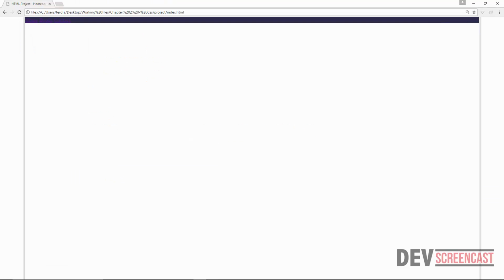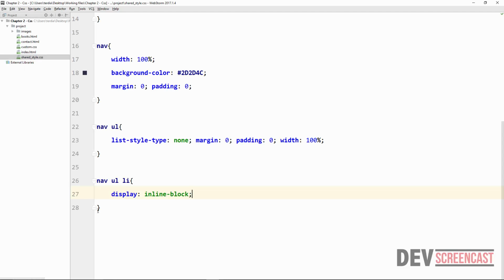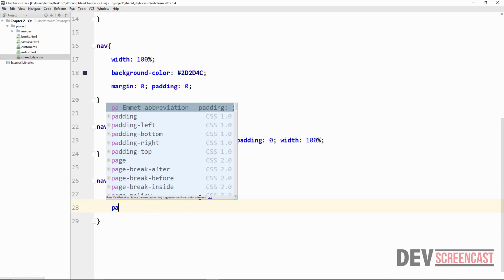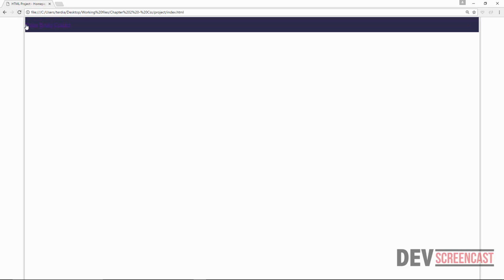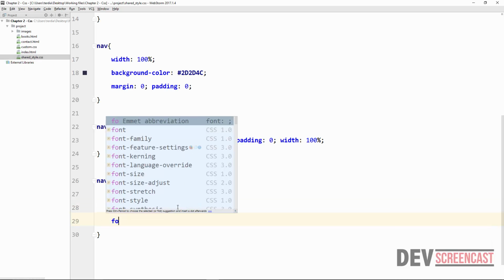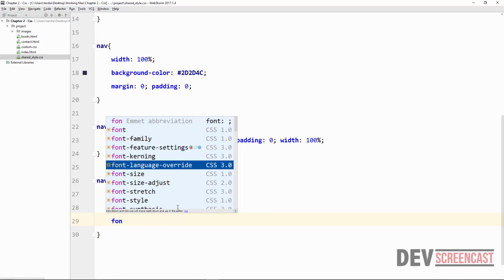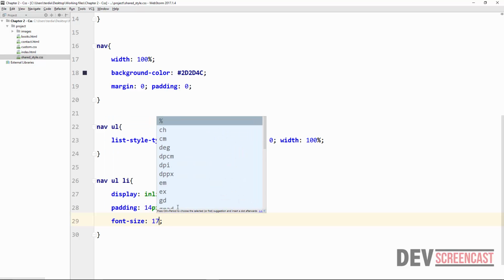All right. So the next thing that we want to do is to give a padding. Okay, so we want to set the padding for top and bottom to be 14 pixels, and then right and left should be 0. All right, so I already explained the shorthand in a previous lecture, so this shouldn't be a problem for you. Let's do a reload. Okay, so now we reload and we see that the navigation is actually coming out nicely. We still need to do a couple of changes. Let's set the size for this should be font size. Let's make it 1 pixel bigger than the normal, so that will be 17.